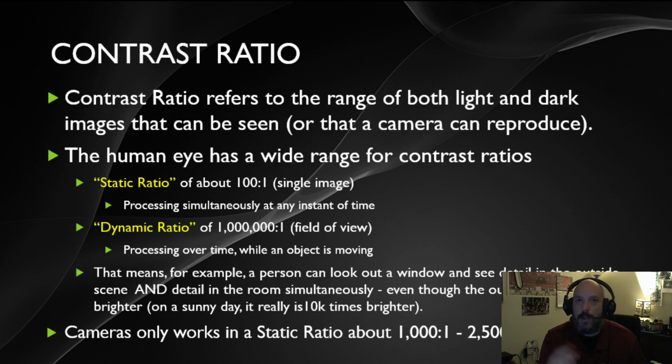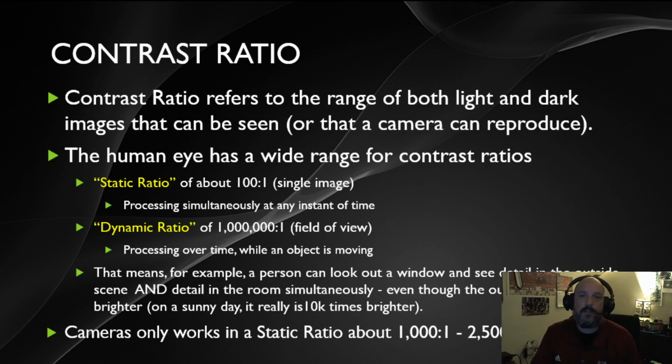Now, when you look around, your eye is constantly moving everywhere. It's not just staring at one part of a letter. It's moving across words. It's looking at a whole image. And so your brain is taking all these single instances of contrast ratio to build an image. In addition to that, you've got your peripheral vision happening around the side of the focal point of your eye. This is called your dynamic ratio, and the dynamic ratio is 1,000,000 to 1. These combined together are your entire field of view.